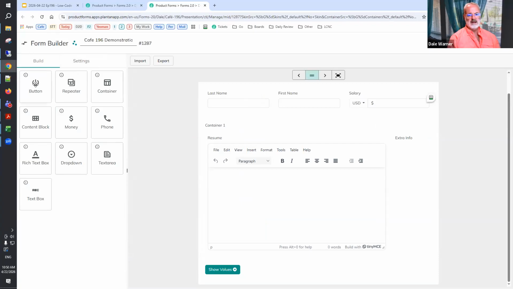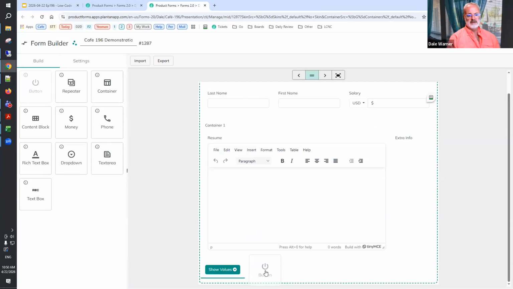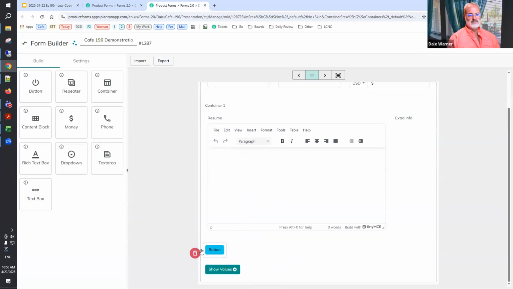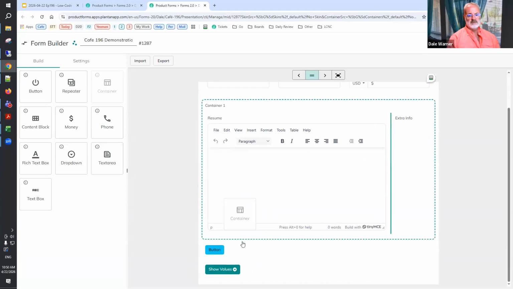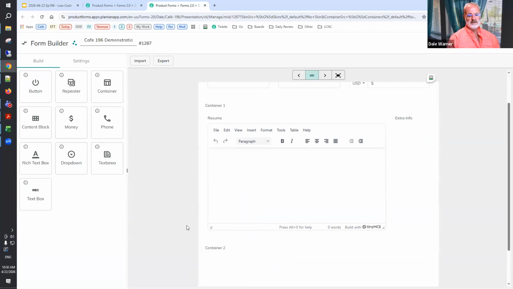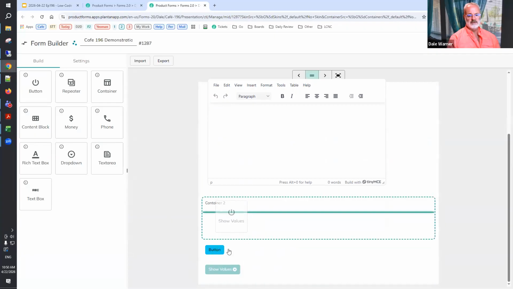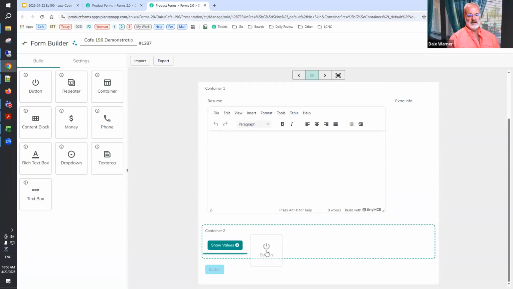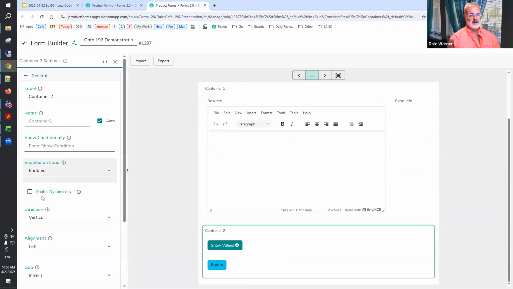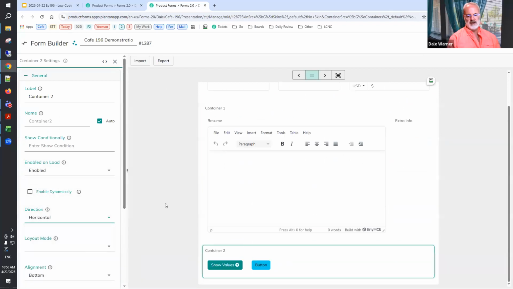If we add a button, I want these side by side, so I'm going to put a container down here, put my buttons into the container, and make the container horizontal.